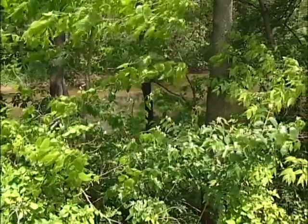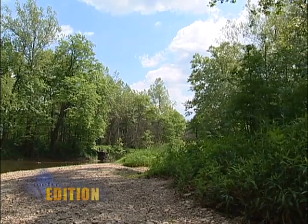Our tree canopy is really important for a number of reasons in any neighborhood. There are environmental benefits to having a healthy tree canopy, as well as a great many quality of life aspects to it, and also a benefit to the value of our real estate. We have a lot of ash trees in our urban areas, mostly white ash and green ash. These provide lots of benefits for our community — they help us decrease energy costs, they increase property value, and they beautify our neighborhoods. In just the Louisville area, ash trees make up about 17% of the city's canopy. So there are a lot of trees.